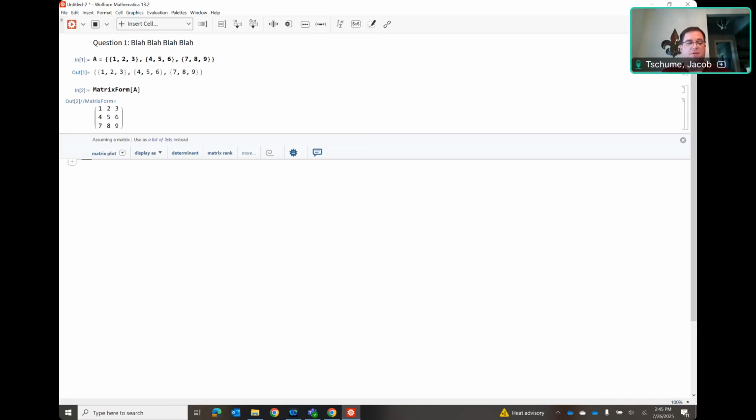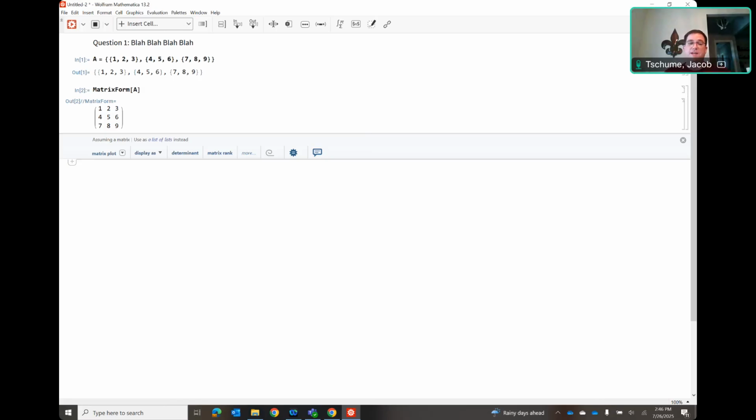So you can see my first row is 1, 2, 3, my second row is 4, 5, 6, and my third row is 7, 8, 9. So you don't have to use MatrixForm ever unless you just want to check yourself, but especially for beginners in this system or even beginners in this system in a linear algebra lens, I would encourage you early on to do that. And I'm going to do that a lot in these first couple of videos as we check ourselves.